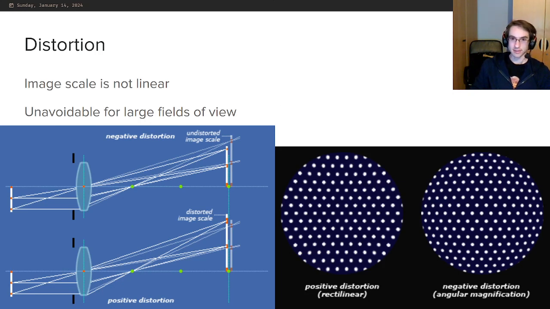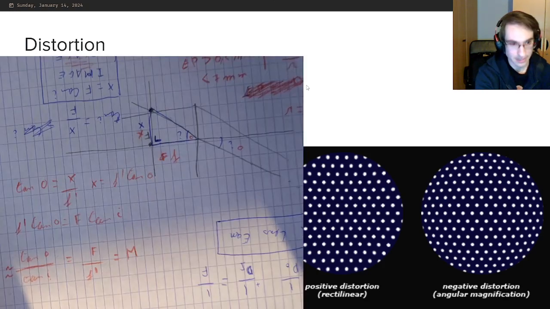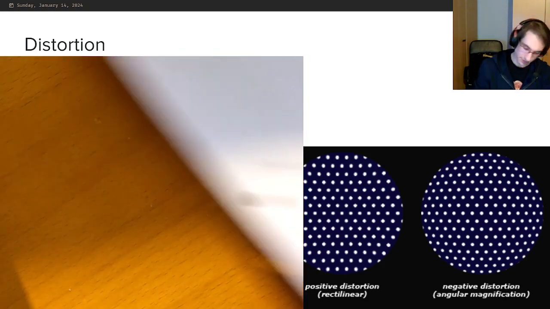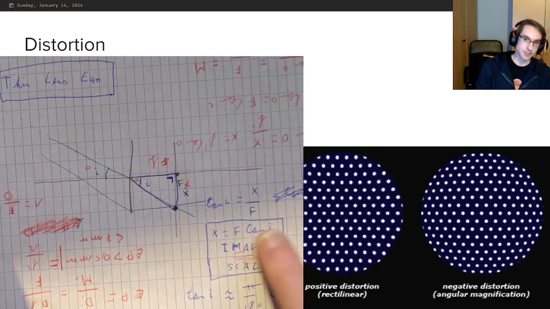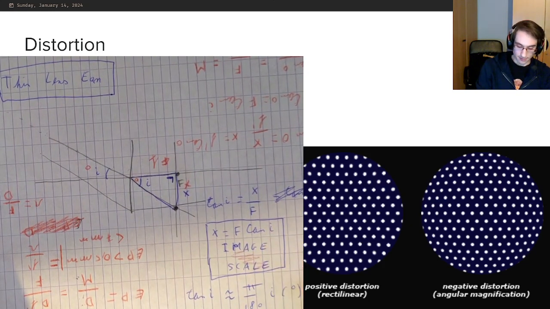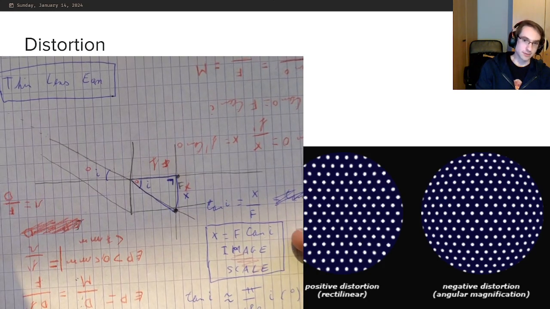which is again a problem with image scale, or with the focal plane, just a bit similar to field curvature, except now we're not gonna curve the field, but we're gonna curve the image scale. And this actually goes back to the discussion that we had here when we wrote down image scale, right? This tangent function is not a linear function, and so this causes the image scale of our telescope to not be linear either.